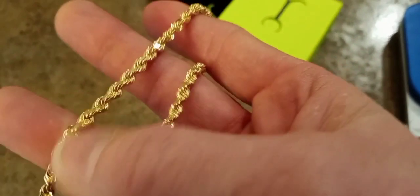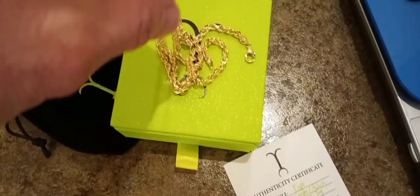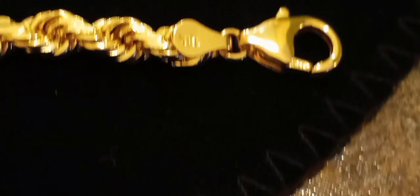If you want true to size ropes, you're probably going to have to get one that's not diamond cut. Some people prefer them that way. I don't know why. Anyway, there it is. Close up. What am I doing? Let's see.